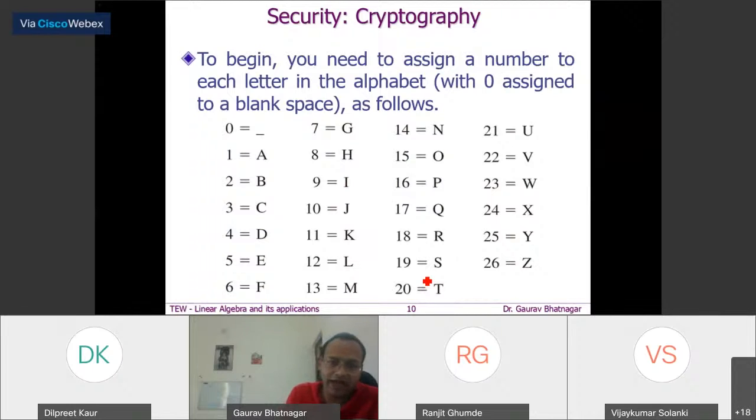We know that I can assign A as 1 because the position of A in all the alphabets is 1. Similarly, I am going to assign numerical values to all the alphabets. And whenever a space is there, I will assign it as 0. So the space in your message is going to be 0. Now you will convert the message as per this data. The equivalent form of the message in numerical form is given by just replacing each alphabet with its position.